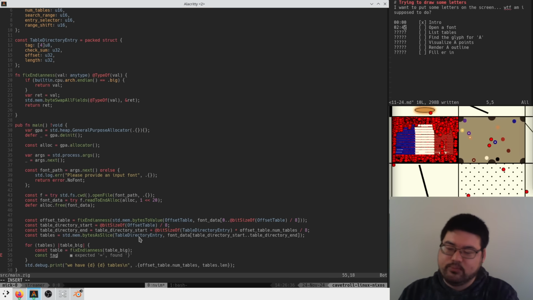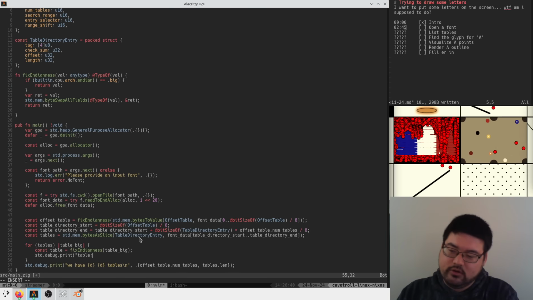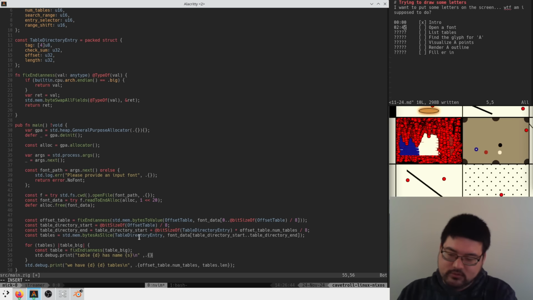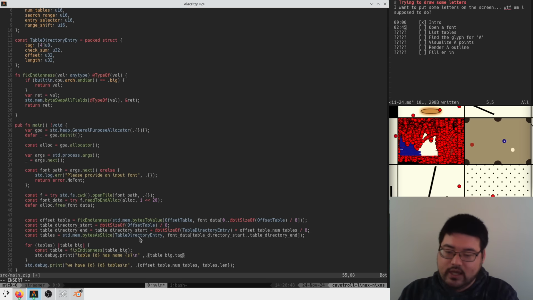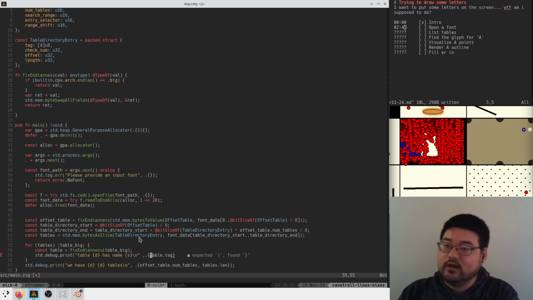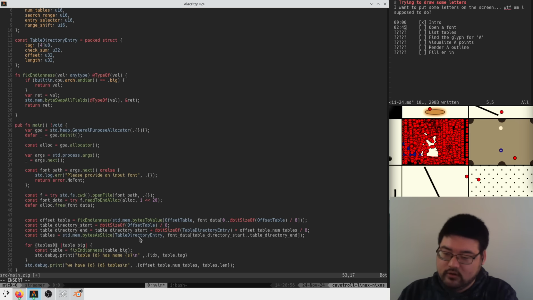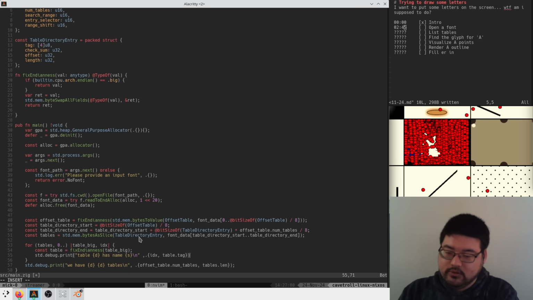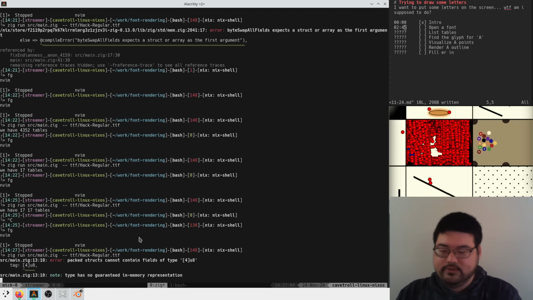I think that will let us print this a little bit better. Table D has name S. That seems reasonable. So tag here. And the index is going to be somewhere. Okay. That should be reasonable. Let's see what happens when we do that.